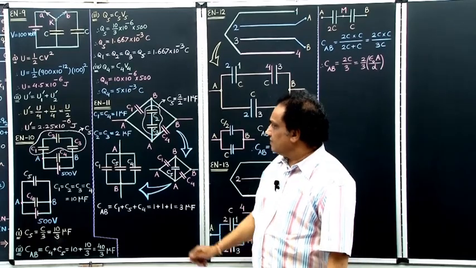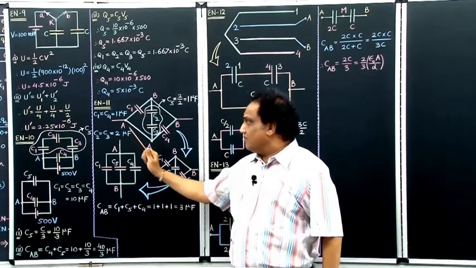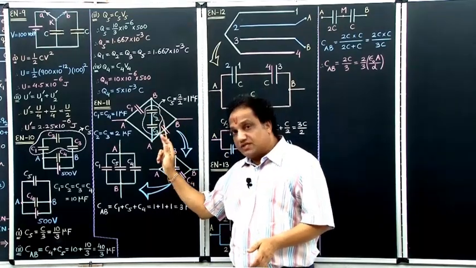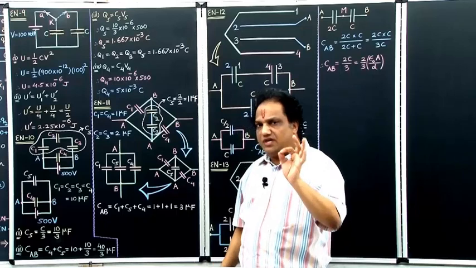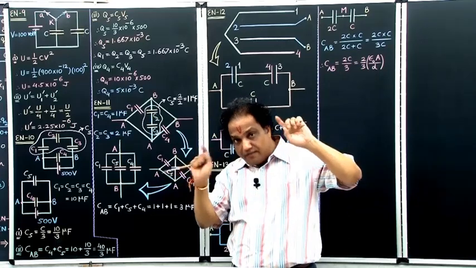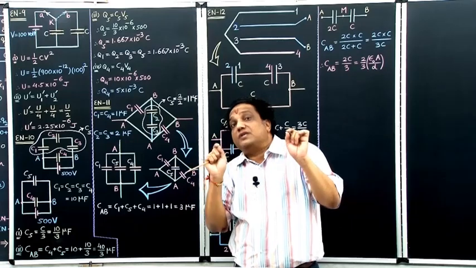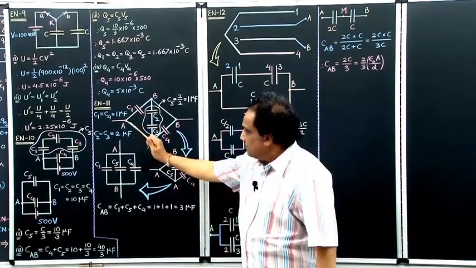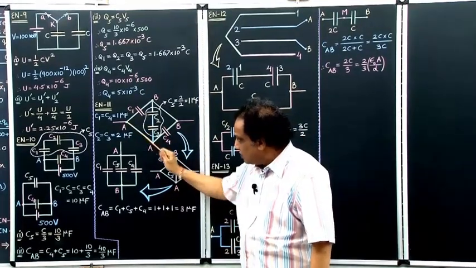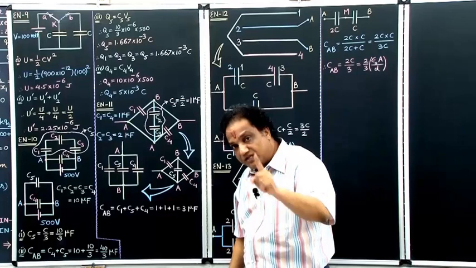Read it? Come on. We are given this sort of network of 4 capacitors in which we have to find the equivalent capacitance between points A and B. In order to solve such problems, I am showing you the easiest way. Whichever 2 points in the circuit you find connected directly by some wire, with no component between them, you may take them as the same point. For example, these 2 points are connected directly by a wire, with no component between them in this branch, so you must treat them as the same point.